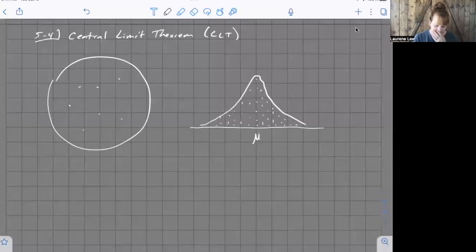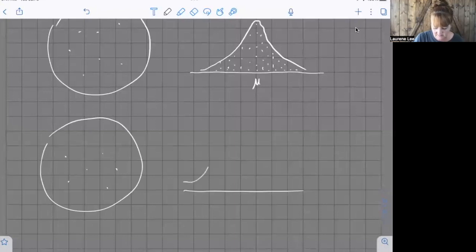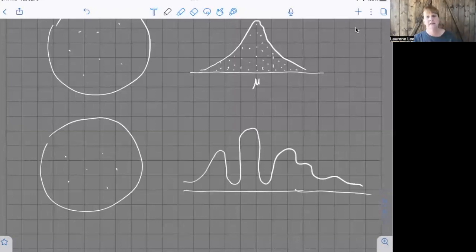Now, the question is, this is a very specific population in that these population points plot into a normal distribution. Sometimes that doesn't happen. So what if we have a population right here and we plot all our individual data points? We come over here and we get some funny little distribution like this. Now what? That's not a normal distribution, and our calculator can't handle that problem because all of the numbers in the calculator are based on a normal distribution. So what do we do? I'm glad you asked.